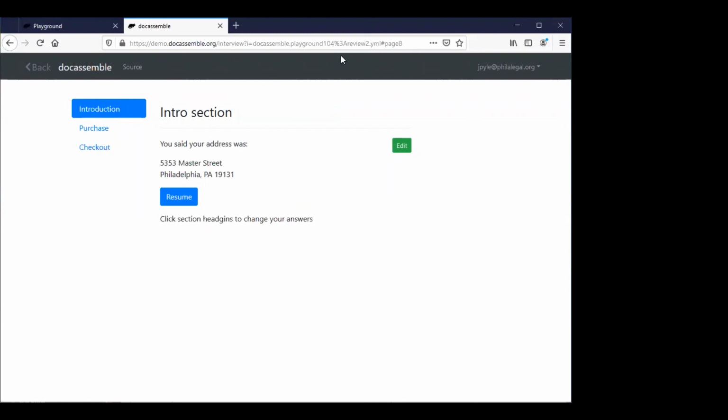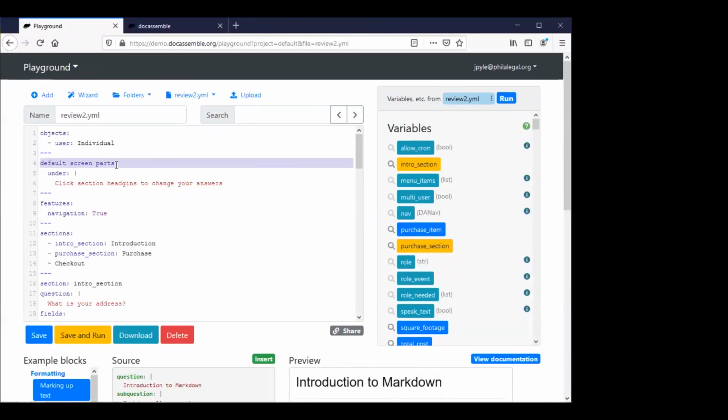So one of the things that I have on my to-do list is to change the way that these section headers work, so that they do appear on mobile, because currently if you shrink the screen, they disappear because there's just so little real estate on a mobile screen. However, what I found does work is changing these sections to be horizontal at the top of the screen. You can get that to work pretty well on mobile, and then you can have those available to the user. But by changing the default screen parts, you can play around with a variety of different ways of directing people to a screen to change their answers.